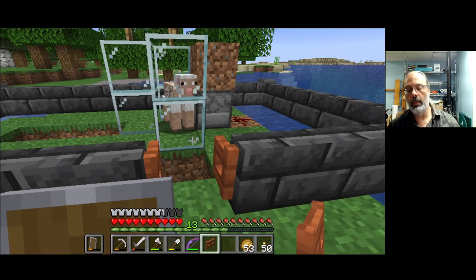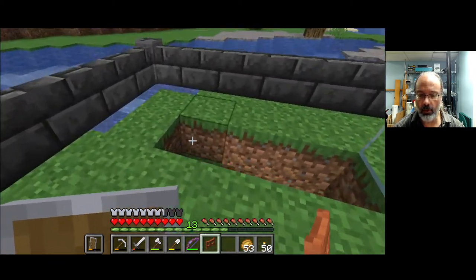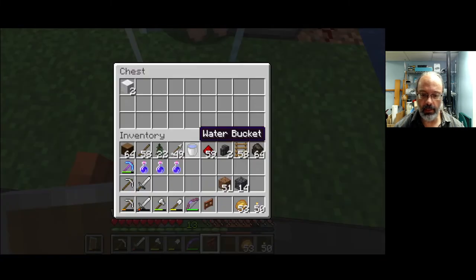Here comes the wool. Now, depending on what you want wool for, there are things one can do with wool. And then there's different colors of wool. You can make carpeting and banners, I think, you use wool. I'm not even sure. Actually, that's a good question. Anywho, I don't really need to leave this open, but I'm going to for now, because that's my access down there if I need to get down there for some reason. But I can get at the chest from up here.